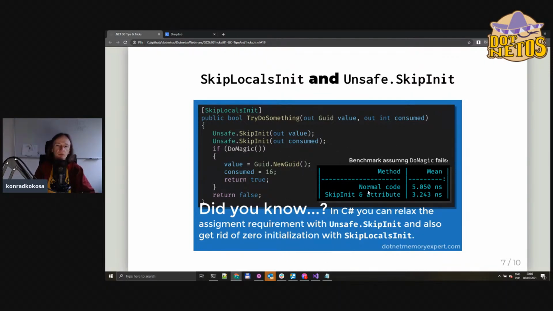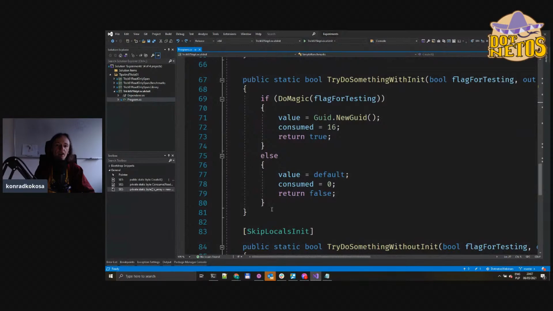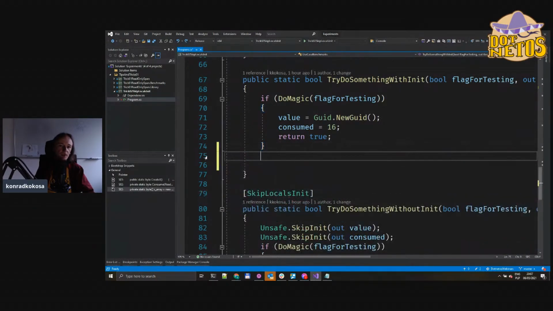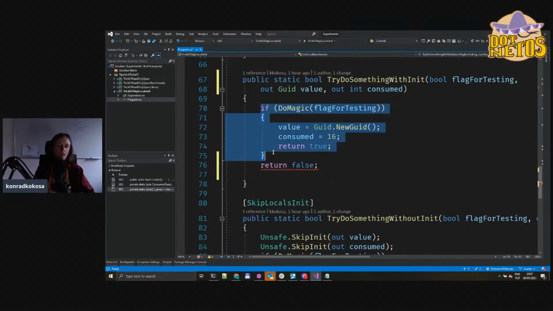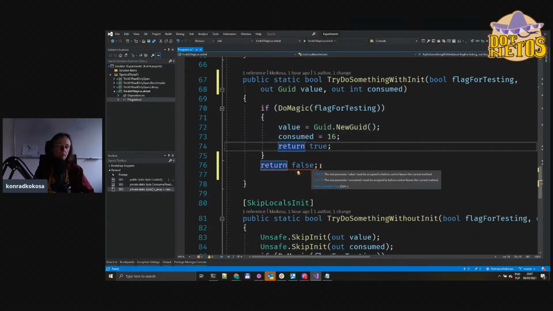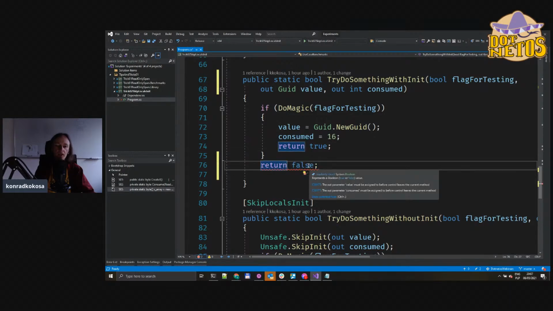So I can do that with the help of SkipInit, so that in the end those values will not be populated, because if I would like to do that manually, like here, I cannot do something like that, because the compiler will complain. In case of success, in case of returning true, I'm populating this data. But in case of failure, I'm returning false, but the compiler is complaining that out parameters were not assigned.